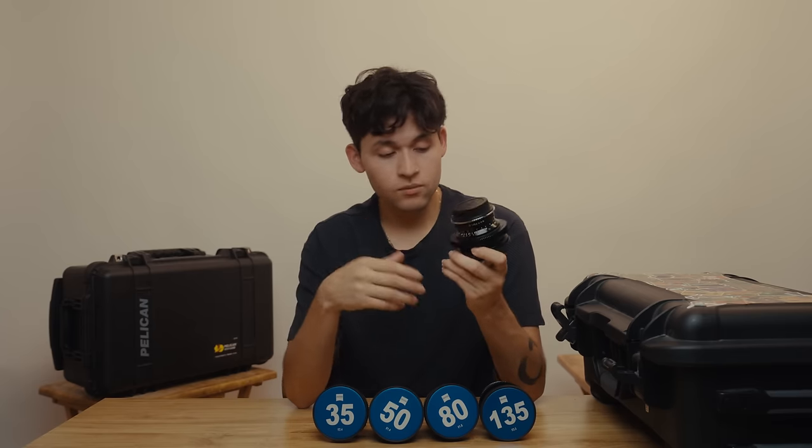Long term, I see myself taking on more narrative projects, and I'm lucky enough to be in a situation where I can pick and choose the types of projects I want to be a part of. For narrative work, I don't think these Zeiss Classics are necessarily the most ideal, so I'm going to be getting rid of these pretty soon. If any of you are interested in the set, hit me up — they've all been EF converted, two done by myself and the rest by Duclos. I've also added front rings and cine caps.